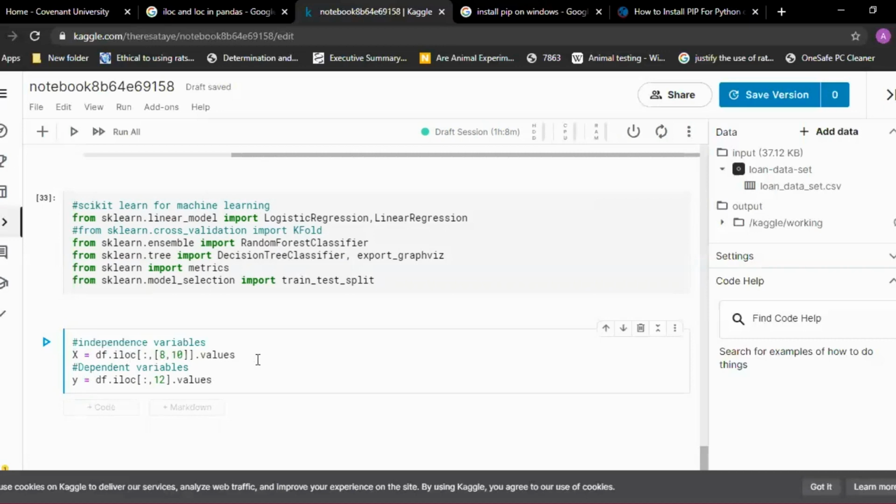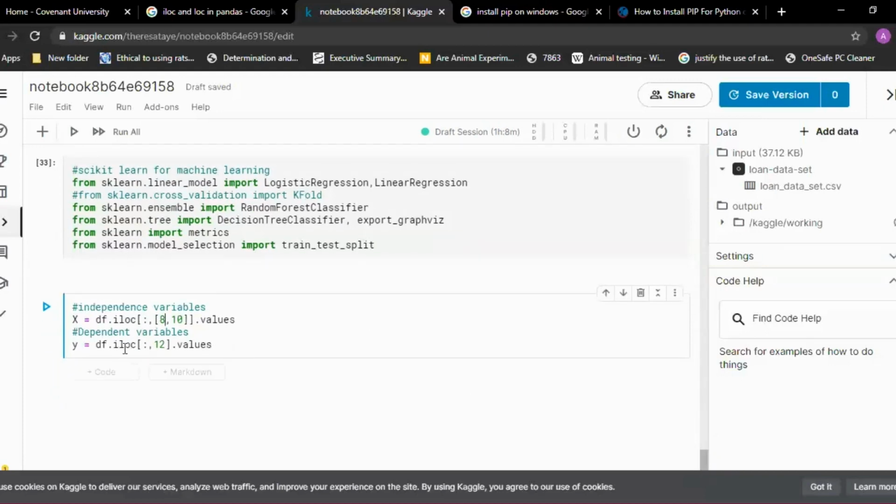So in this case, what I want us to predict with is the 8th column and the 10th column, and I think that's our loan amount and credit history. So we want to use loan amount and credit history to determine the loan status, if this person will be given the loan or not, and then we assign that to X. You understand? As our independent variable, we are taking two out of the other ones. Then for Y, we picked the 12th column, which is our result column, loan status, and we store that in Y. So let me run this code.